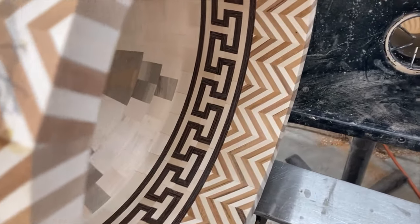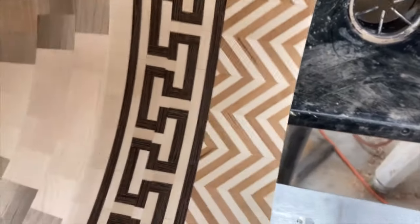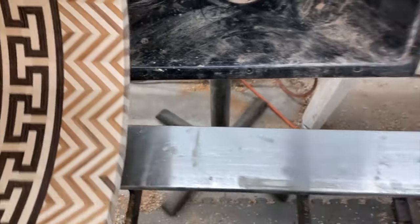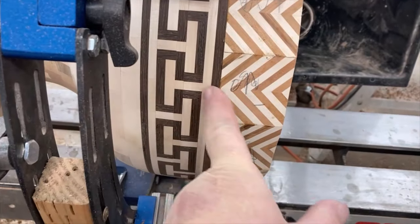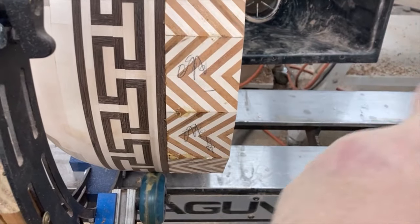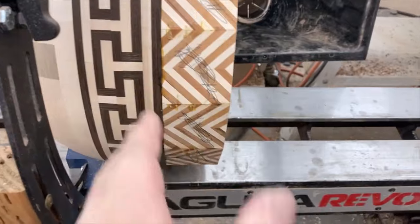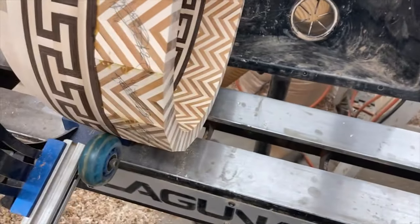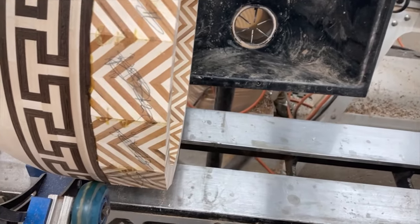Not too shabby, not too shabby at all. The inside of that chevron ring is turned. I will continue to stack and build the rest of the pattern. It's going to look like this out here, which is waiting for me over on the bench. And once I have it on and the inside of it turned, I will then turn the outside of all of that at once.